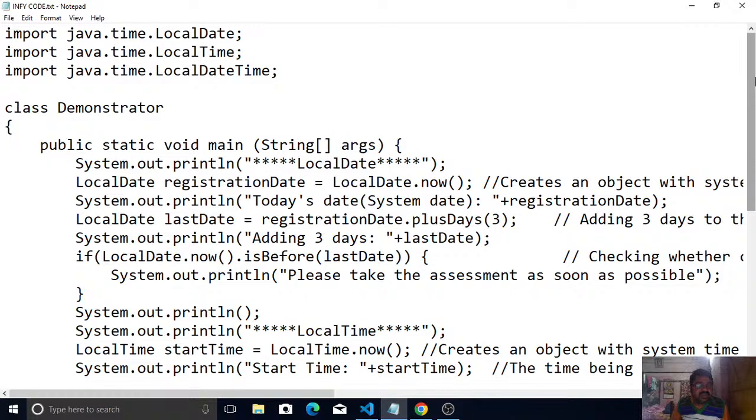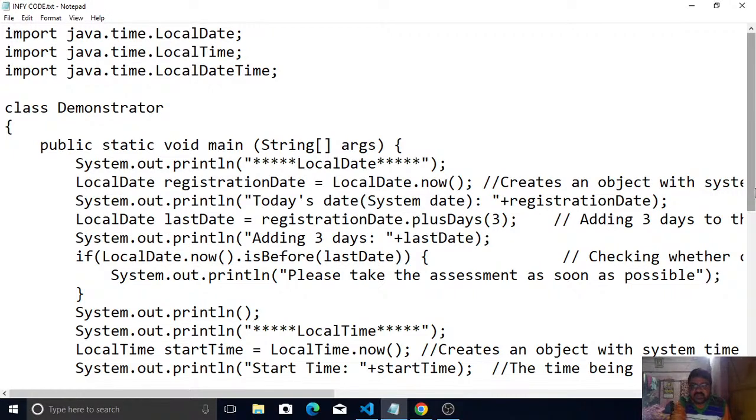Then end with the closing bracket. Then System.out.println in the brackets local time. LocalTime startTime equals LocalTime.now, which creates an object with the system time. Then System.out.println start time colon startTime, the time being returned here.